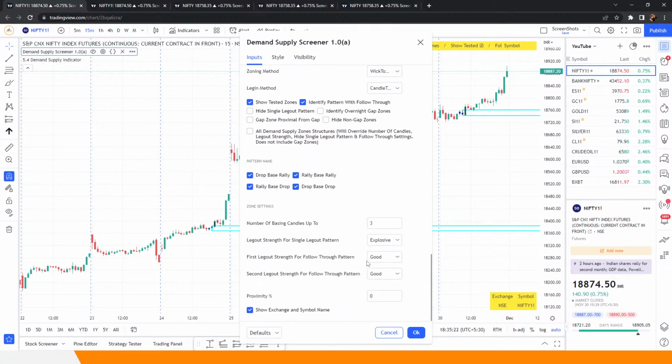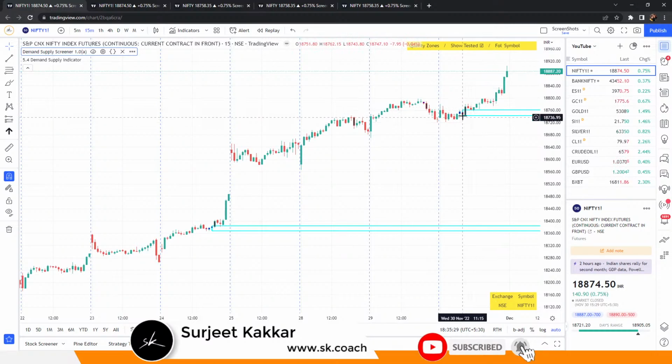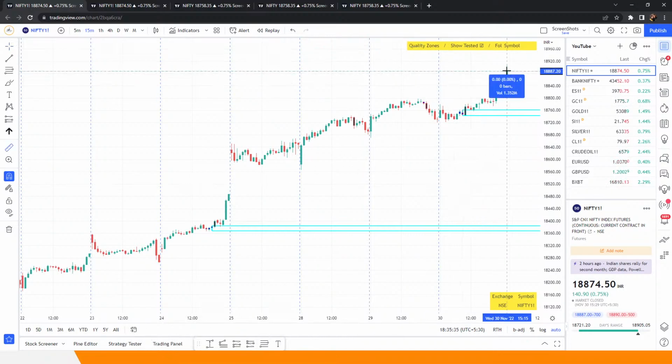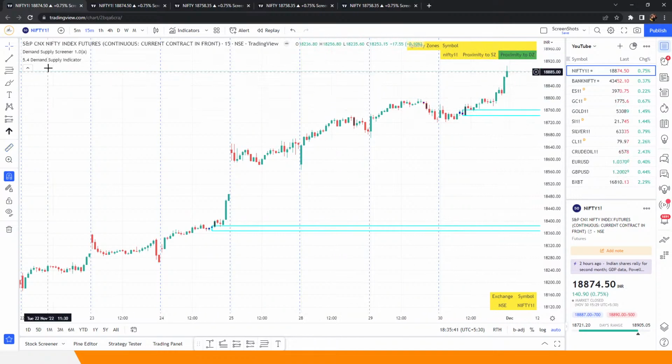And what I'll do is I'll increase the percentage to maybe 5%, and show tested zone is already selected. So because we have a tested zone here, it should ideally identify now for Nifty as well that we are within 5%. Let's see, are we within 5%? Absolutely. Can you see we are within, in fact, 0.66%. So can you see now even Nifty is getting shortlisted.